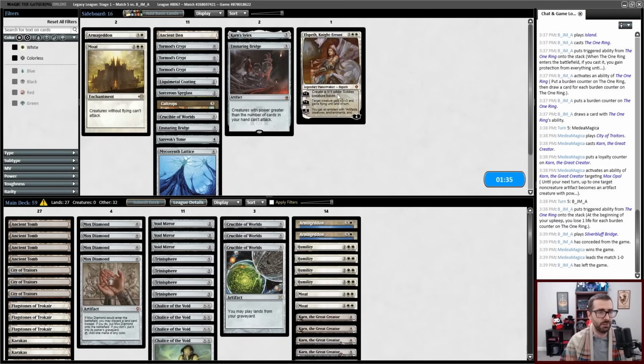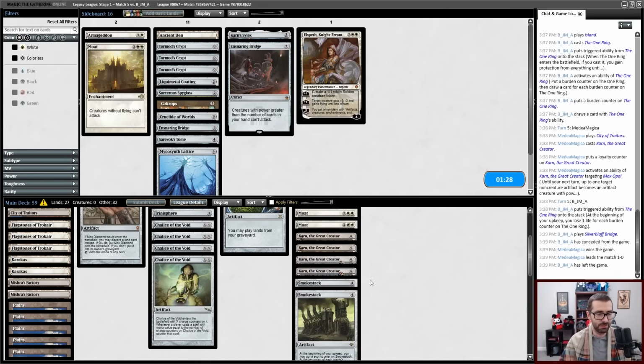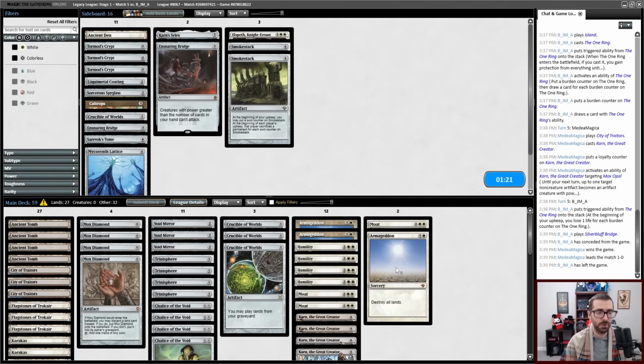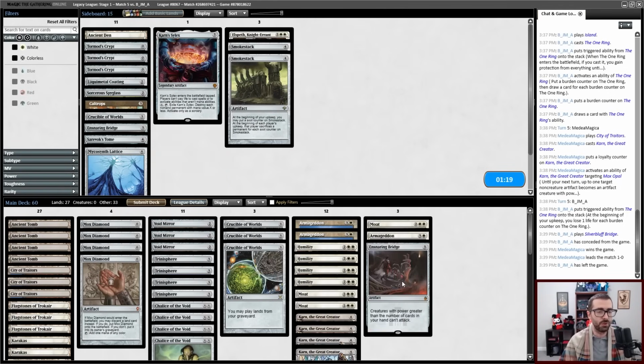I'm going to assume that I can just cut win conditions. I don't think I've ever actually killed anyone today. I think everyone has just conceded once I did my thing. Like, let's assume that I could cut some of this stuff. Just play another Armageddon, play another Moat for Synthesizer. I think I'm going to bring in Bridge, just assuming that Synthesizer is a thing.